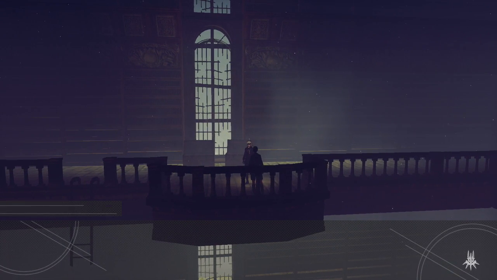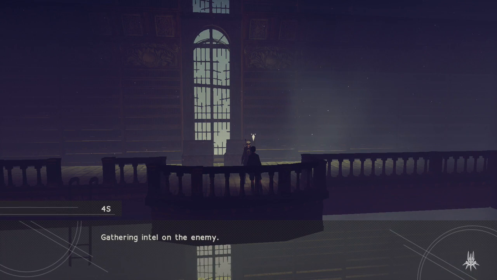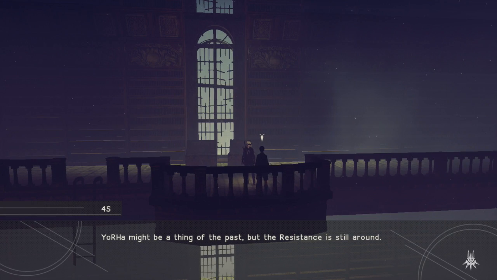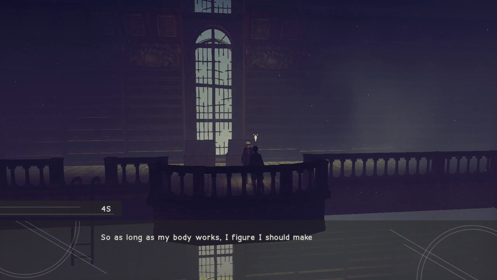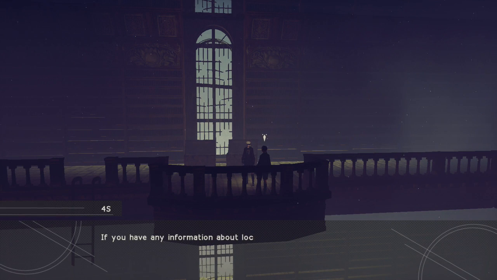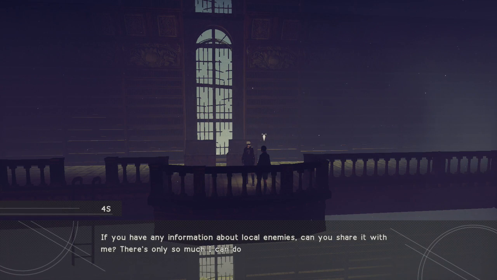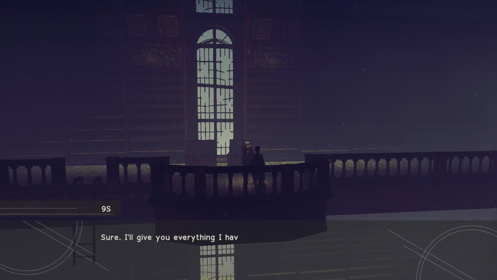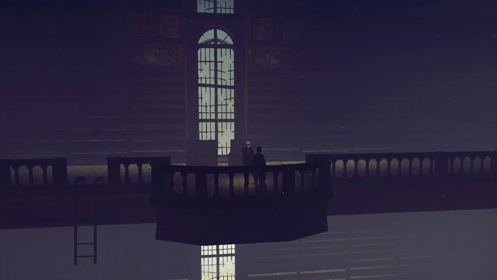So what are you doing here? Gathering intel on the enemy. Your hull might be a thing of the past, but the resistance is still around. So as long as my body works, I figure I should make myself useful. If you have any information about local enemies, can you share it with me? There's only so much I can do on my own. Sure, I'll give you everything I have at the moment.